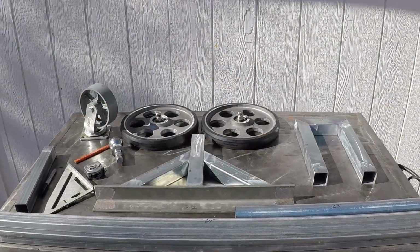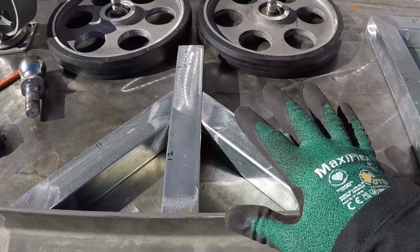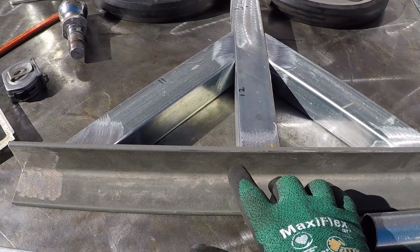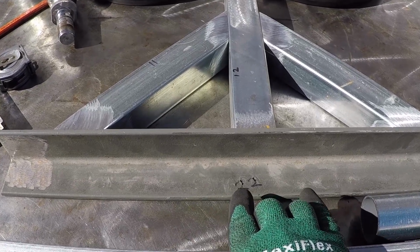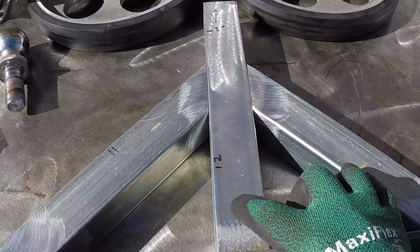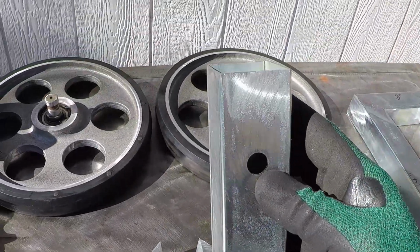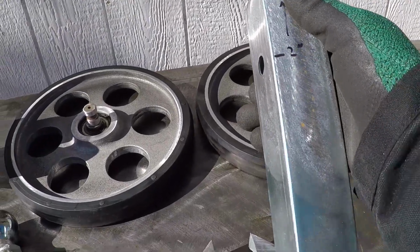I cut and deburred all the metal and I'm ready to start assembling it. This and this over here will be the main frame. The axle is made from 2 by 2 inch, quarter inch thick angle, 22 inches in length. This part is 1¾ inches outside to outside, and it measures 12 inches. I drilled a 1/2 inch hole on both sides, 2 inches from this edge.